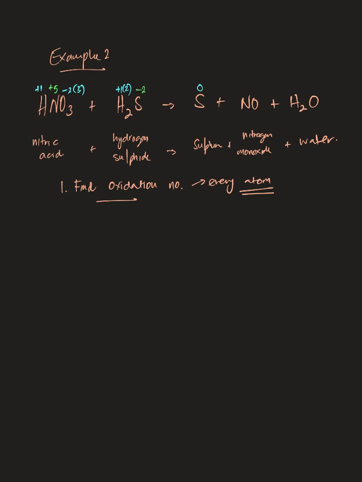Then you have nitrogen monoxide. We don't know anything about nitrogen, but we know about oxygen that it must be -2. And if that's -2, then nitrogen must be +2 for it to be 0. Then the last one you've got there is water. In water, oxygen will always be -2, and hydrogen will always be +1, and you have 2 of them. So it works out and cancels each other. So that's the first thing that needs to be done. We do this above the equation.